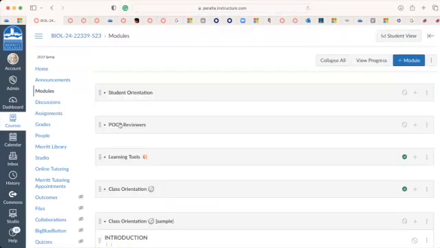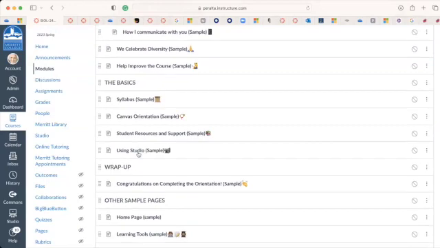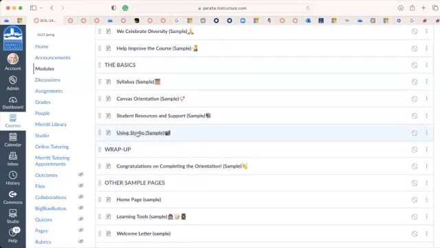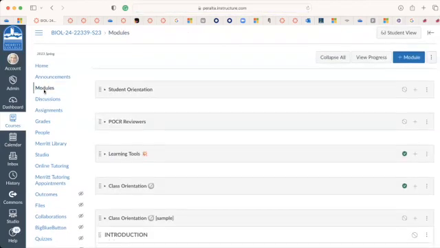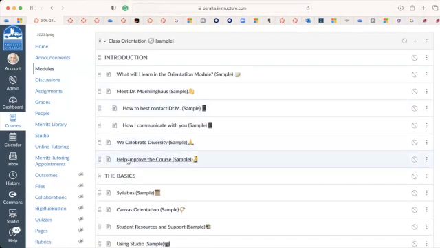And then lastly, in this module, in terms of the main parts, I'm going to have tutorials on them. And the one that I use there is the Studio tutorial, because I want them to be creative and make videos if that's how they like to communicate, and be open to that and welcome to that. So I want to teach them that. But again, if it's in the orientation module, its own page, it's easy to see, it's easy to access, it's not embedded anywhere.